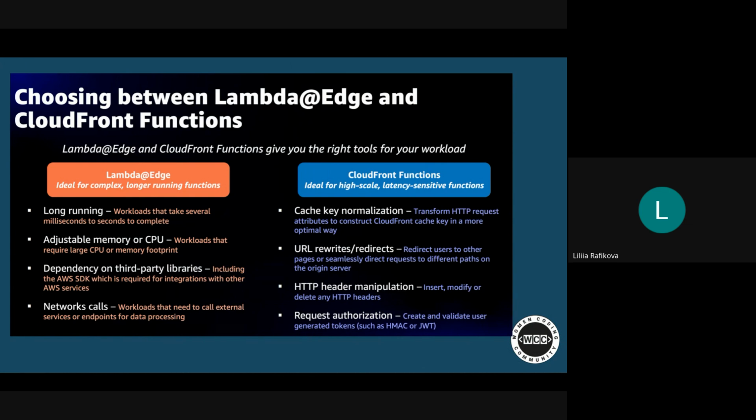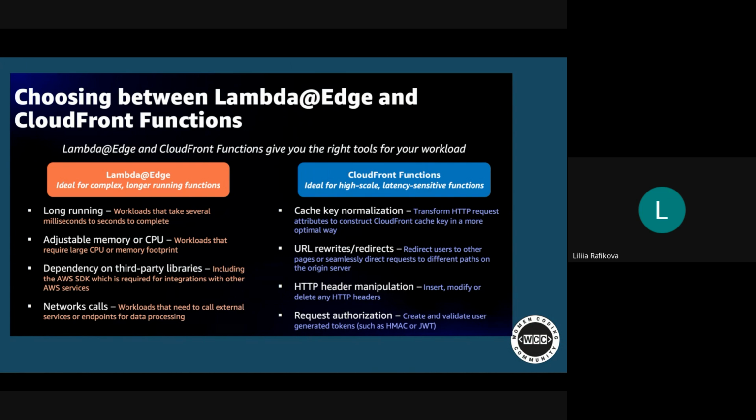That's why last year we released the key value data store, which has helped customers reduce the size of the function and save all these constants for different use cases in the key value data store. So choosing between Lambda@Edge and CloudFront Function depends on the use case.